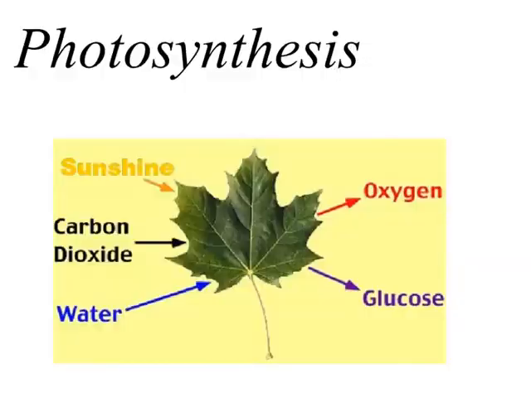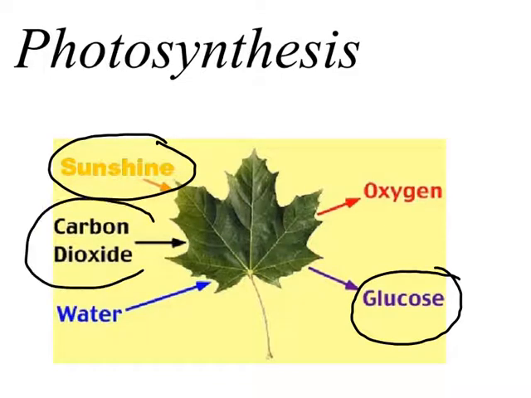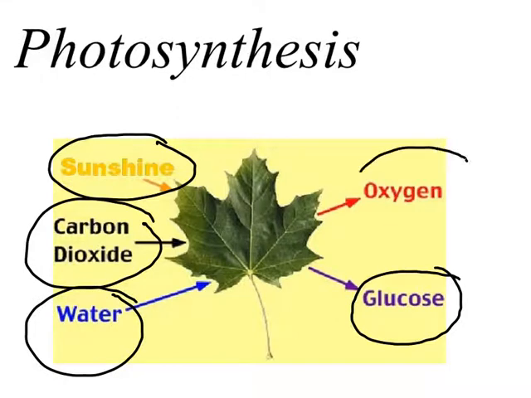I'm Miss Feldbush. Today I'm going to be talking a little bit about photosynthesis. As the name implies, photosynthesis uses sunlight in order to make things. At its most basic level, the thing that you're making in photosynthesis is sugar or glucose. In order to make that, you need to have sunlight, you need to have carbon dioxide, and you need to have water. And the thing that comes out is oxygen, and that's a waste product.